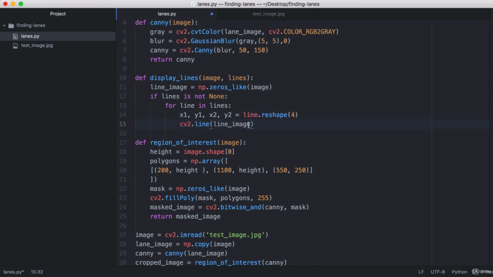The second and third arguments specify in which coordinates of the image space we want to draw the lines. So the second argument will be the first point of the line segment, which is simply x1, y1. And the third argument is the second point of the line segment, x2, y2.